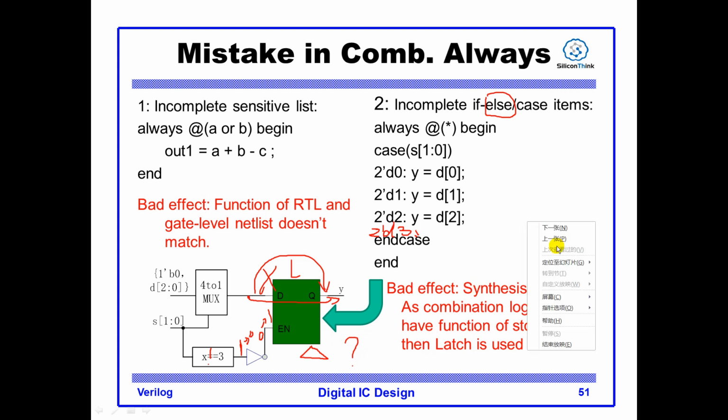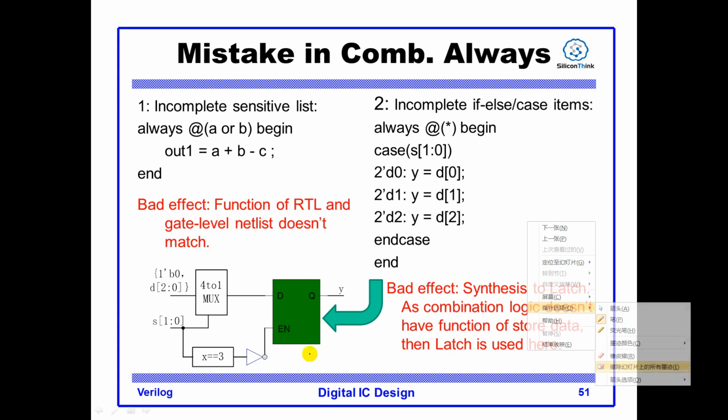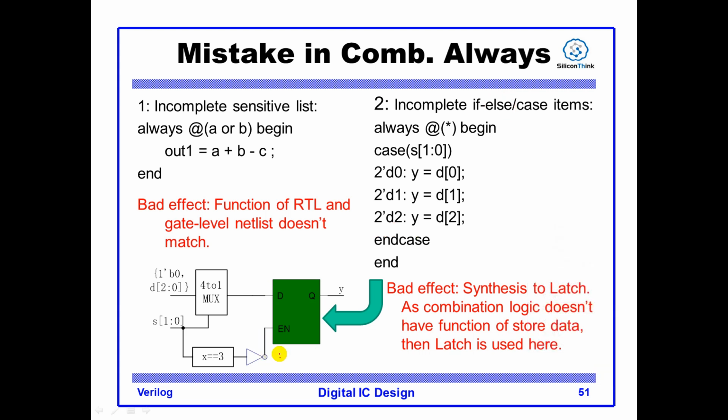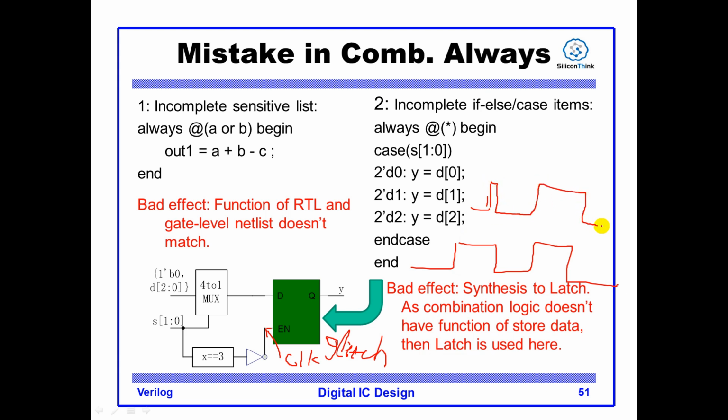This is because usually we need the enable pin of a latch connected to a signal called a clock. That is a signal with a fixed period and is glitch free. The important thing is glitch free. It's a periodic signal, and it can't have glitches such as something like that or something like that.